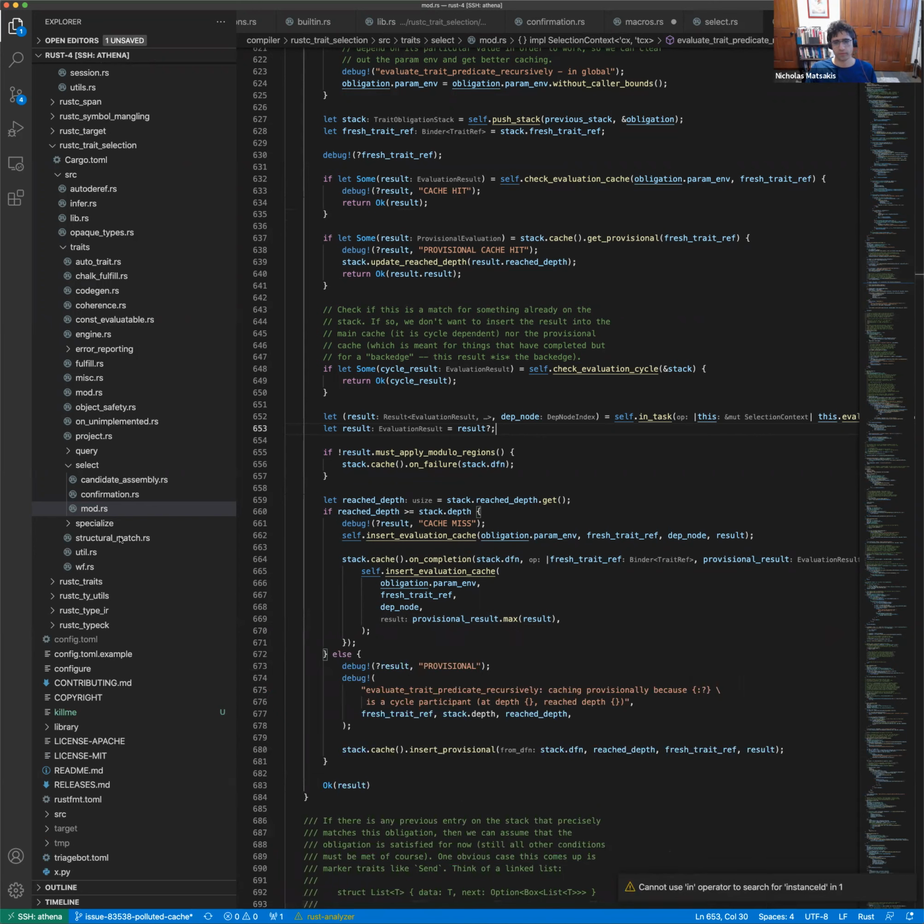So here's what I think is happening, even though I can't type to show you. I think that we are completing a provisional cache, and then the thing which was dependent on, let's say, something with one depth, and then we go to do other things within that, which wind up making the depth higher, but we're not updating the cache entries, if that makes sense. Yeah, I think that makes sense.